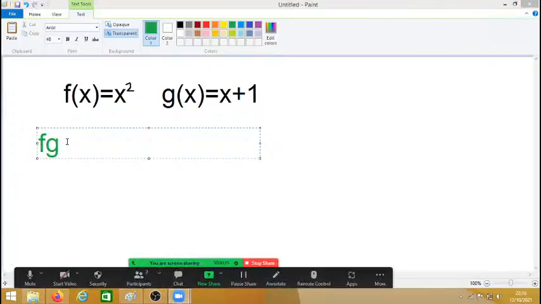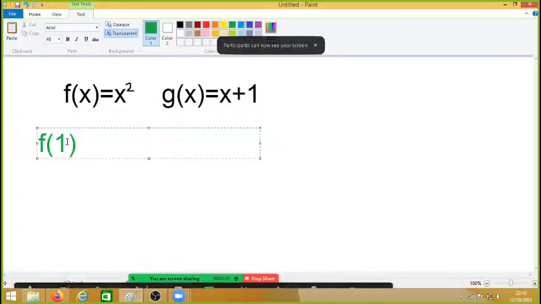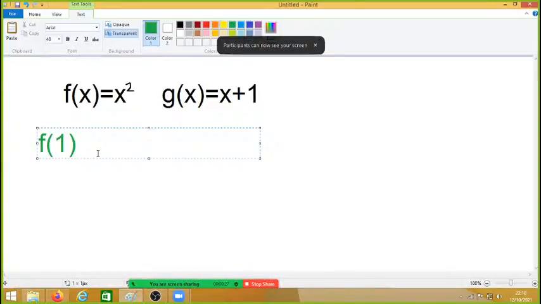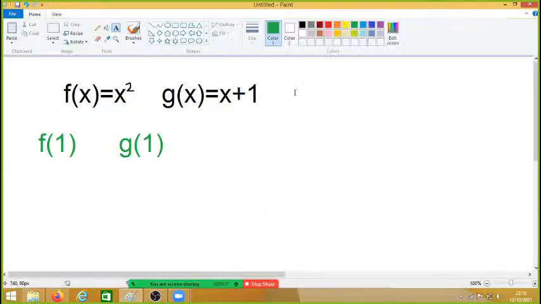So let's suppose I wanted to put in the number 1 into f. I'd say put the number 1 into f. If I wanted to put the number 1 into g, I'd say put the number 1 into g. But if I want you to put the number 1 into one of them, and whatever the answer is, stick that into the other one, then you have to read it back to front.